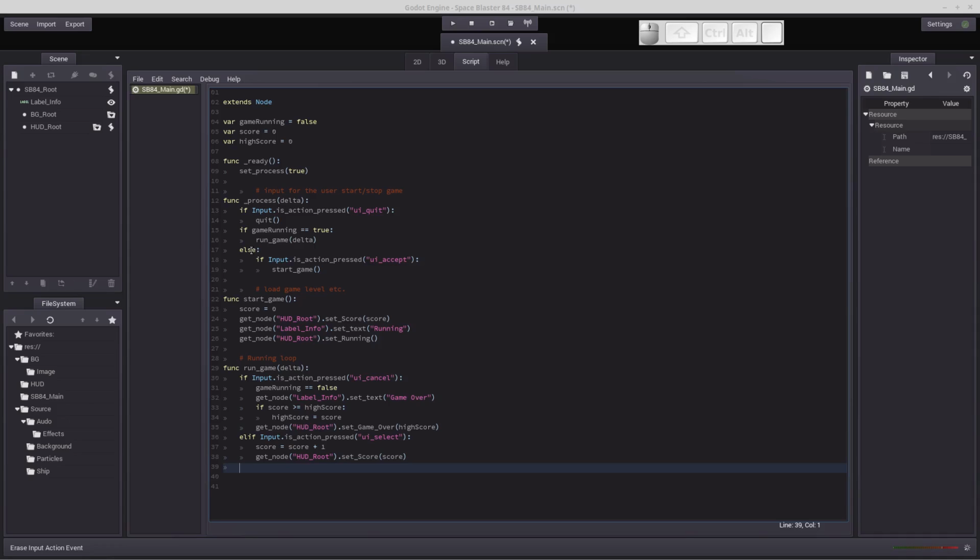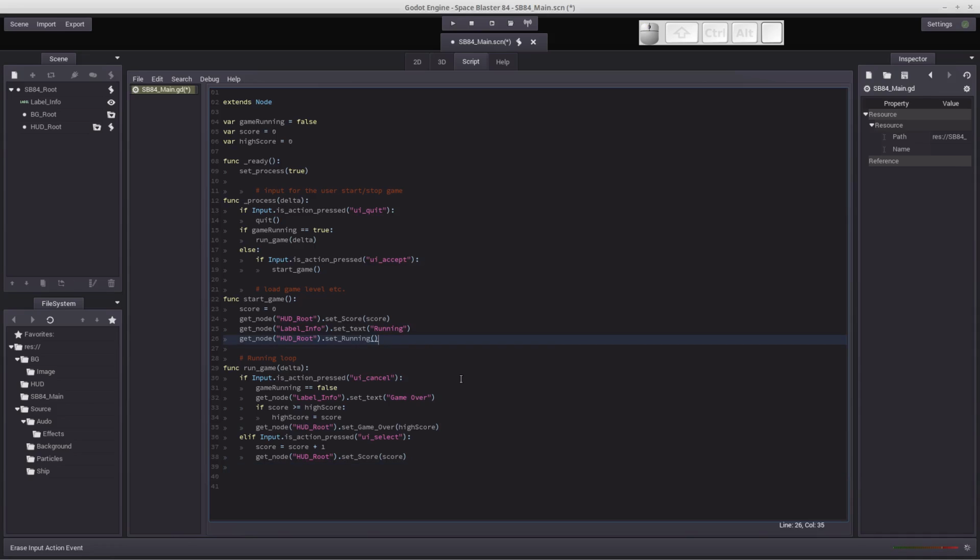And of course, when it first starts up, it's going to be in the game running false mode, and it'll sit there in this loop until somebody presses the enter key. When they press the enter key, we hit the start game function where we can set things up. You know, the initial state of the game, score goes to 0. Maybe we load level 1, so on and so forth. And then we set the game running.